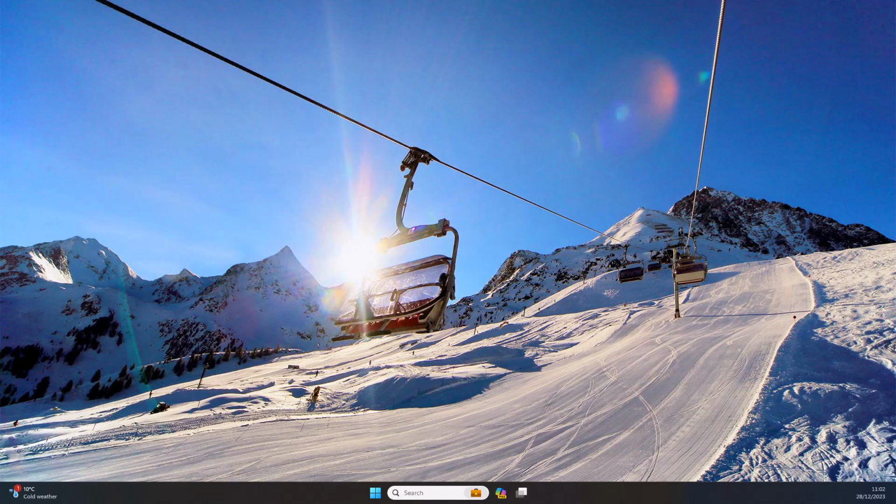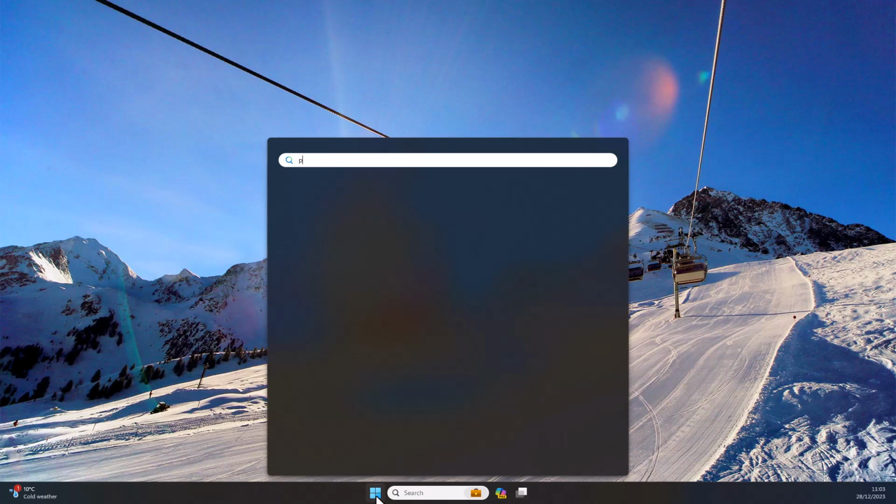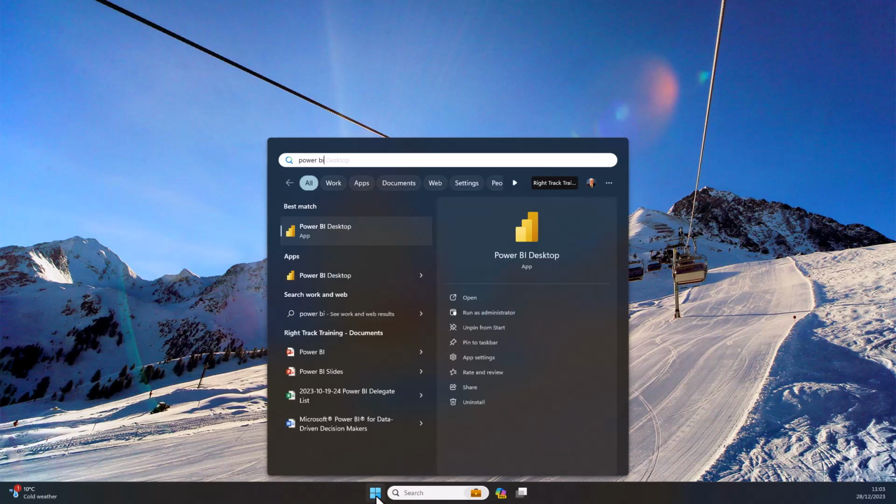To launch the Microsoft Power BI desktop software, you can select the Start button on a Windows-based computer and simply type Power BI. You should see the Power BI app appear in the search list. To launch the app, simply select the icon or the Open option.